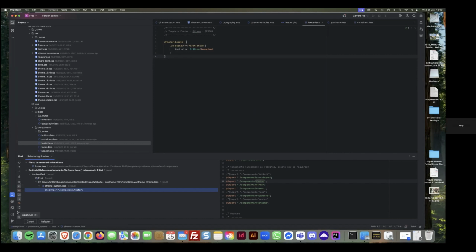I think if you right click on the individual line. Oh, I see. If you click on that, then when you do the refactor, it will ignore that one. It won't actually change that. Can't imagine why I'd do it with that one, but yeah, I get what you're saying.